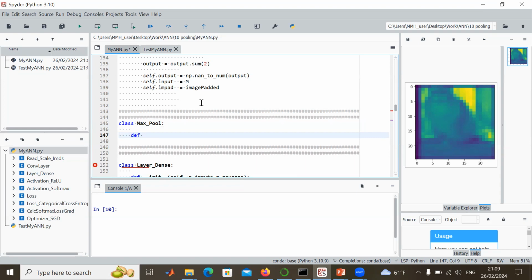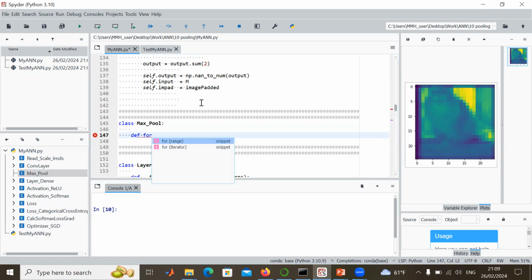So we have the forward part, where as an input we need, of course, the matrix, then stride. Let's say we set it to 1 as a default, and the kernel shape. And let's say 2, that's a typical value.